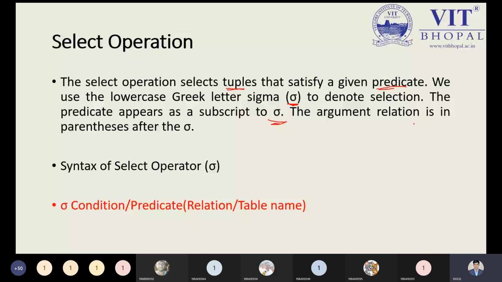So here I'm putting the syntax of the select operator, that is sigma. This is the select operator symbol, represented by the Greek letter sigma. Now this is the syntax: sigma with the condition. How will you write it? Let me explain. The condition of the predicate will be written as a subscript, not a superscript or in the head part. So we need to write it like this: sigma condition, and then the table name. So we have to write the table name, that is, use the relation. This would be the perfect syntax. I can transform the syntax like this. Now, tell me any doubt you have.